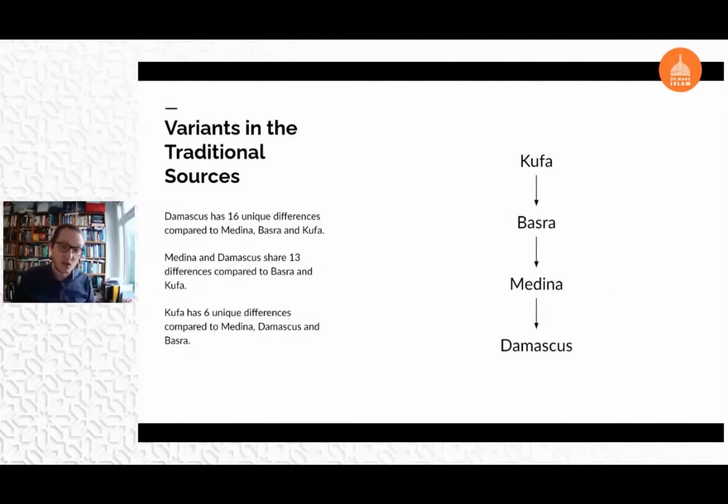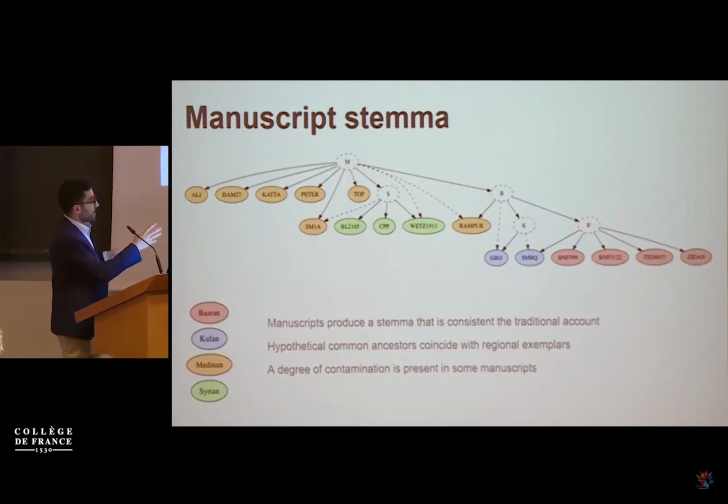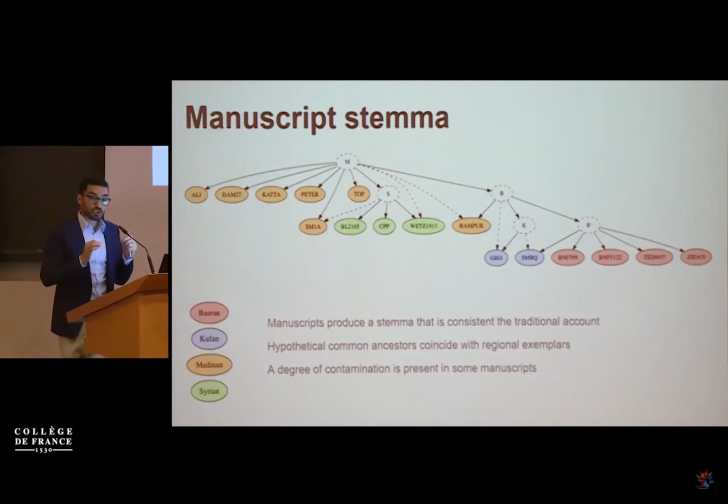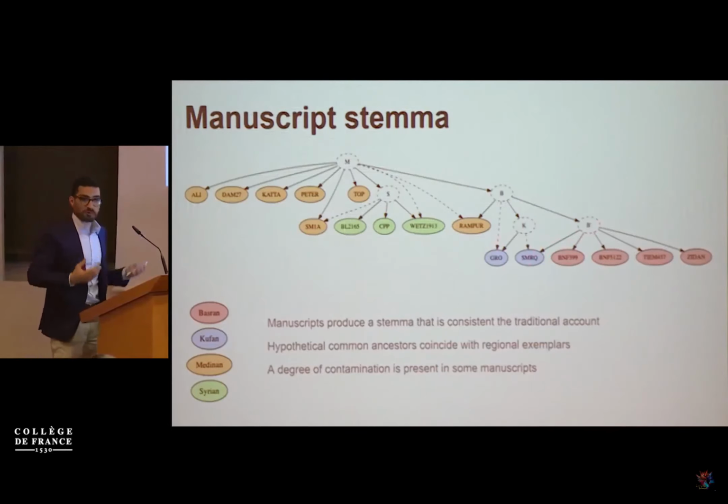And once we actually look at manuscripts, we see that they actually belong to these different regions. So we see that you have Medinan manuscripts, Damascene manuscripts, Basra manuscripts, Kufan manuscripts. The colors here represent the ideal assignment of regionality. So Basran is this red, Kufan is a blue, Medinan is this orange, and Syrian is this green. And these circles that are empty, that are not colored, represent hypothetical shared ancestors. So this is the shared ancestor of these manuscripts that we're predicting must have existed. And I have just assigned them letters according to what we would expect.